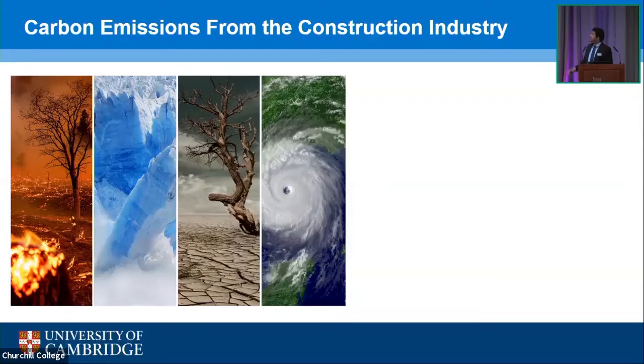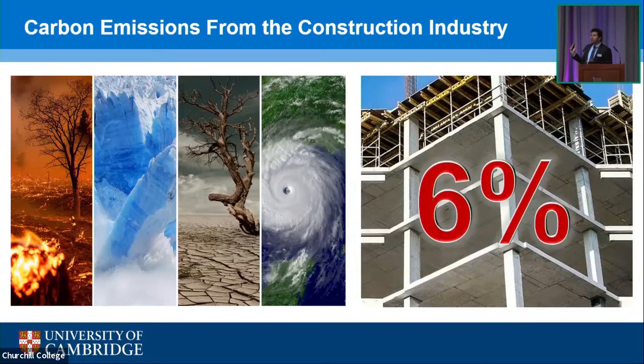So now we all talk about climate change, and this is to do with the carbon emissions because of human activities. As a structural engineer here, I am trying to save the world basically because with cement production alone, it emits 6% of total carbon emissions due to human activities. And on top of that, we have steel production for constructions and construction machine-related emissions and disposal-related emissions. So it's a lot of carbon.